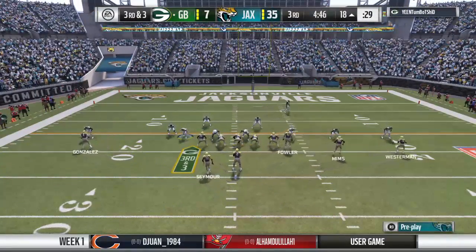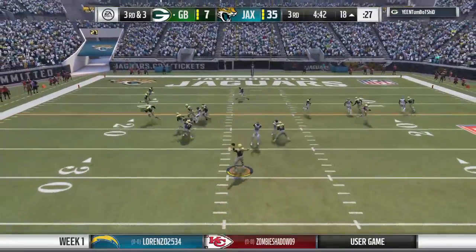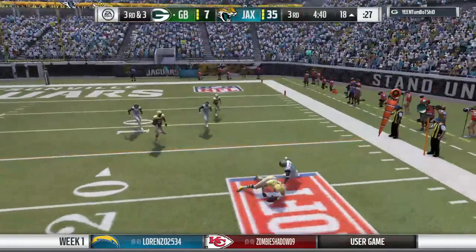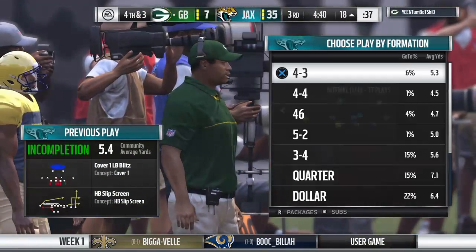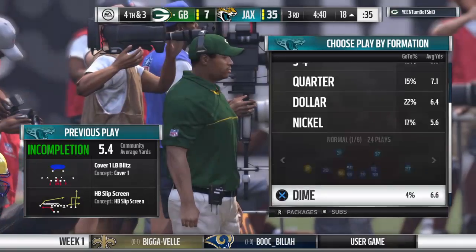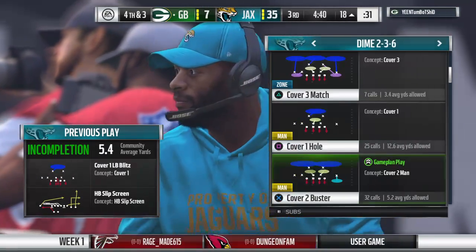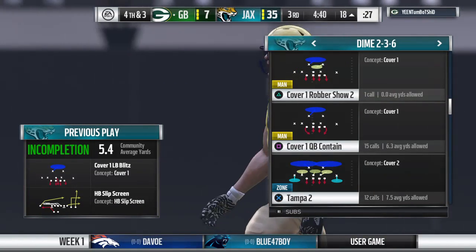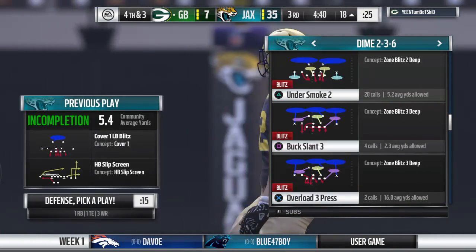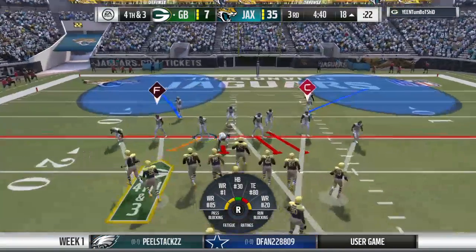And it looks like we've got a dime set here defensively. 6 DBs in the game. They'll set up a throw. And he couldn't hang on to it through the contact. Incomplete. Just looking at it from a defensive perspective, when you break the huddle in the red zone, tight end is one of the guys you've got to key on because quarterbacks want the ball in their hands fast in this position, and they want to get it to someone. And in this case, he had the play. They just didn't complete it.